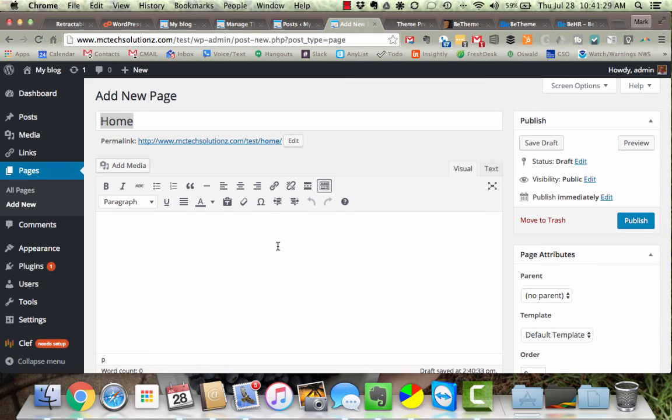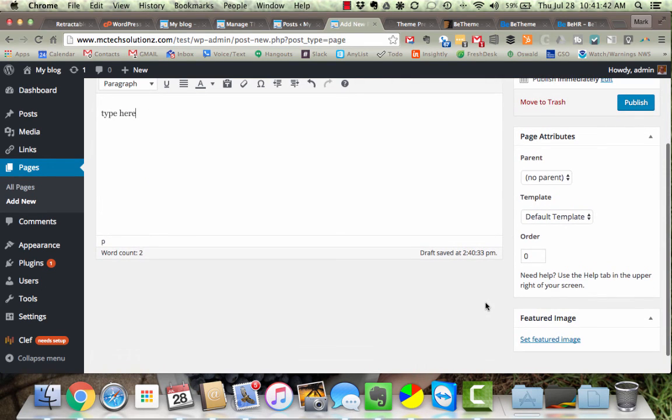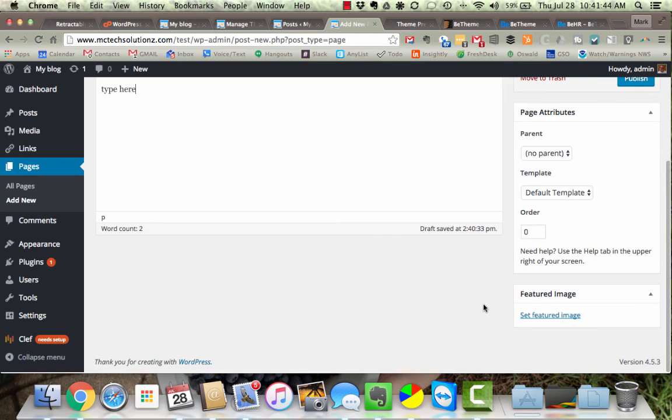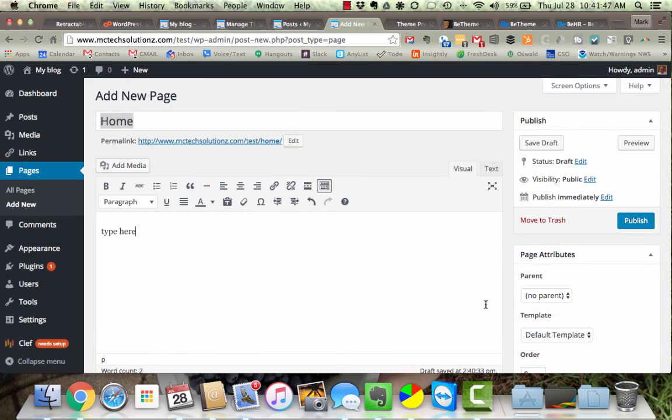Okay, so you type your copy here, then how do you get the copy where you want it on the page? Yeah. Depending on the theme. I can see quite easily here how to change my font size, my color. It's all right there in front of me. Well, and this is really confusing. So let me just real quick.